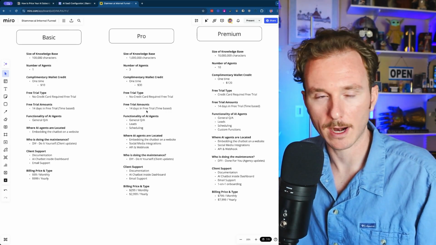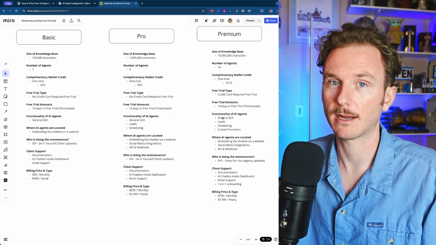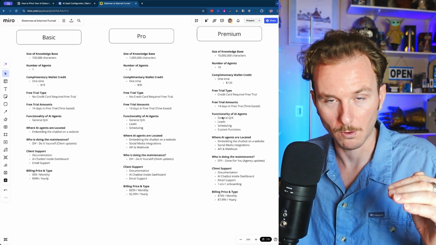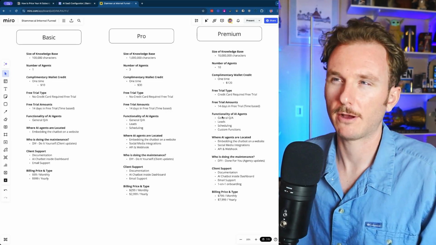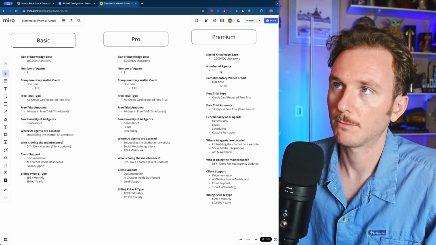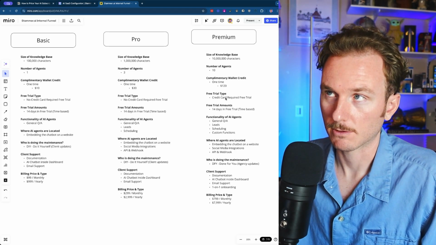And this is typically where people will fall when they're signing up, when you're building out plans that are generally better than the previous tier. So like, one's here, then one's here, then one's a little bit higher in terms of perceived functionality and benefits. And of course, the premium tier has the most characters, the most AI agents, the most complimentary credit. This one is going to be a credit card required free trial.